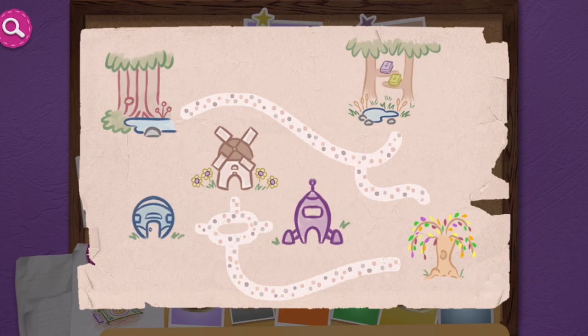Remember, Detective, our goal is to find Grampy's flying flapjacks. We could try looking at Bob Dog's house.